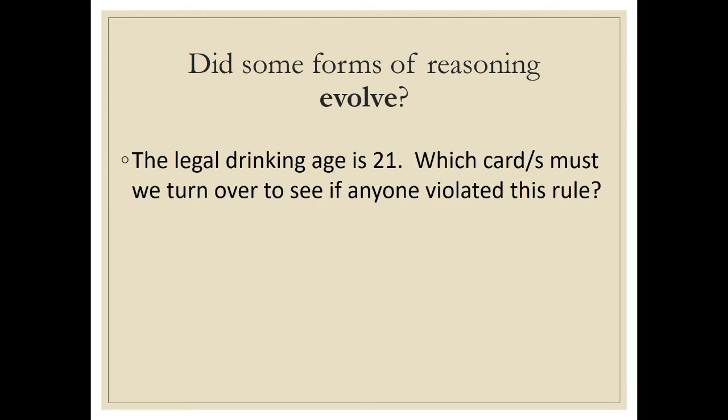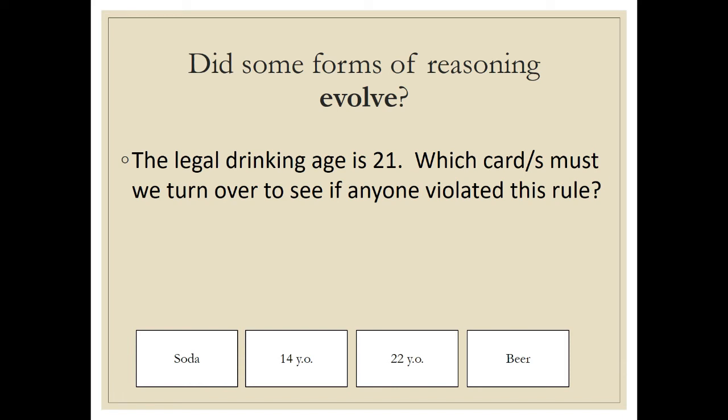Now what about this one? The legal drinking age is 21. Which cards must we turn over to see if anyone violated this rule? Immediately the right answers are just jumping out at you. They're just popping out at you and you can't ignore them. And if you're not getting it right, don't worry. Like I said, you might be distracted or tired or something like that. But more of you will get this right than the previous one.